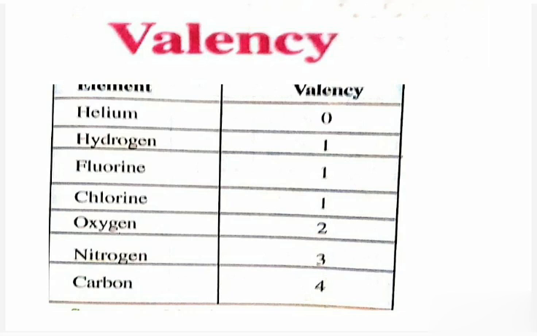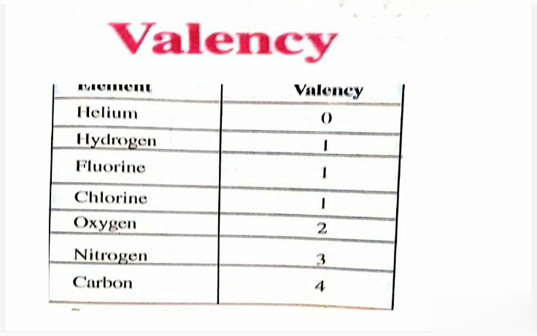To get that 8 electrons, sometimes it is taking the electron from another one. By giving the electrons, by taking the electrons, it will become stable. That is called its valency: how many electrons it is giving or how many it is taking, that number is its valency. So why is it giving electrons to another one, or taking electrons from another one? To become stable. To get 8 electrons and become stable, it gives electrons to another one or takes electrons from another one.